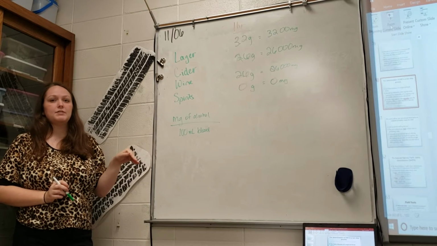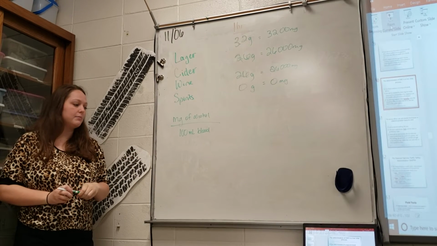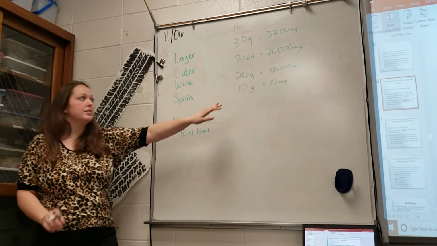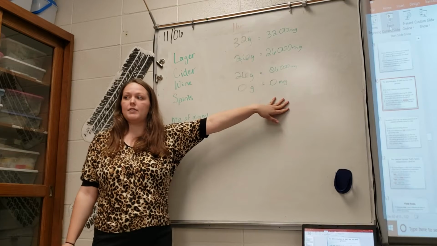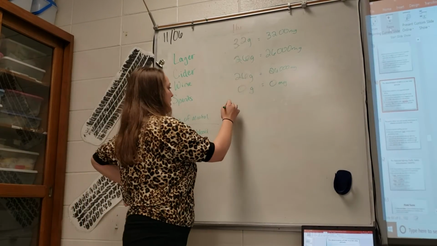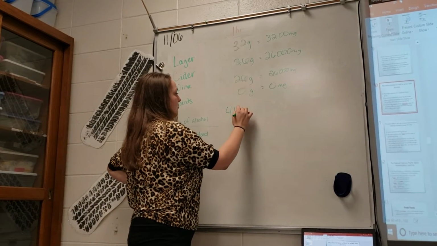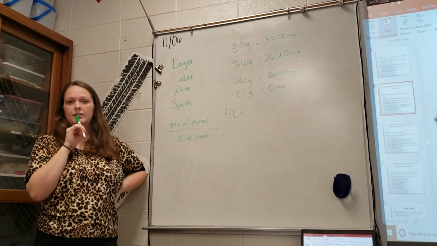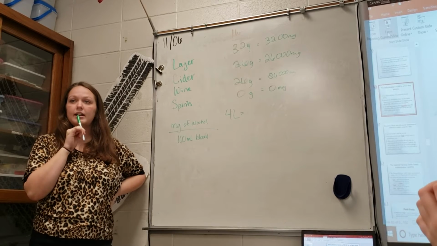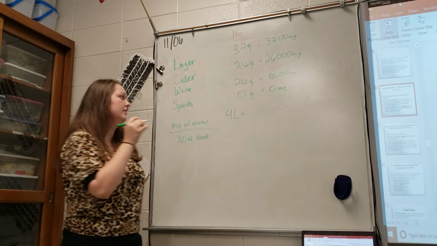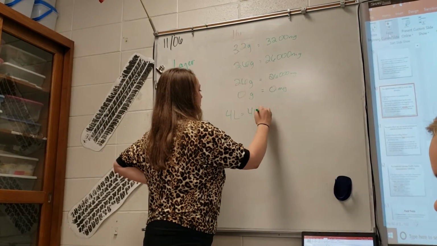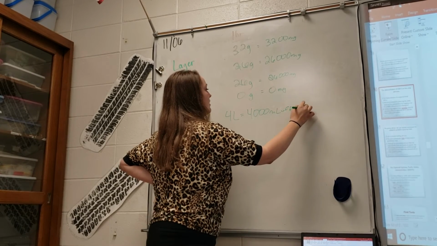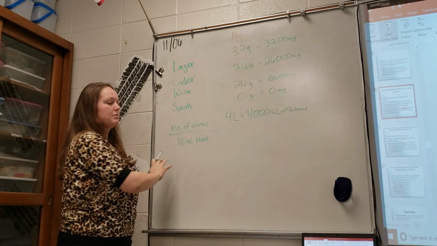So what we're gonna have to do is set up a ratio. In question number 2, it says that you have 4 liters of blood in your entire body. Well, this is how much alcohol you've got in your entire body after that 1 hour. So if you have 4 liters of blood, how many milliliters of blood is that? Say it again. 4,000. Okay. So you've got 4,000 milliliters of blood in your whole body. So now we've got things in milligrams and milliliters, which is what we need to answer in.